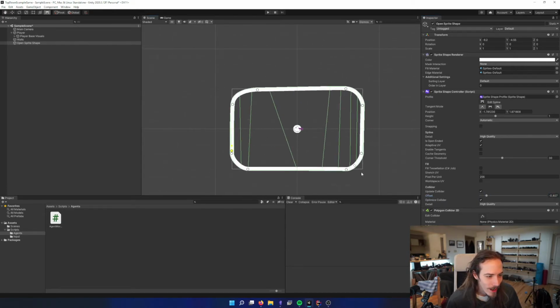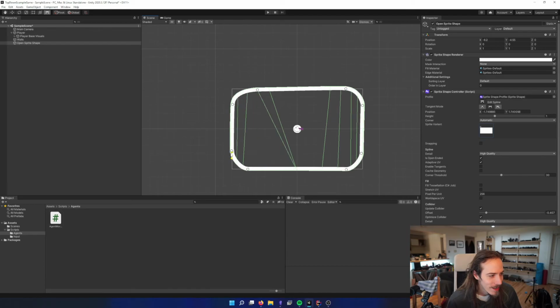It gave me the outside edge as a collision shape, not the inside edge.